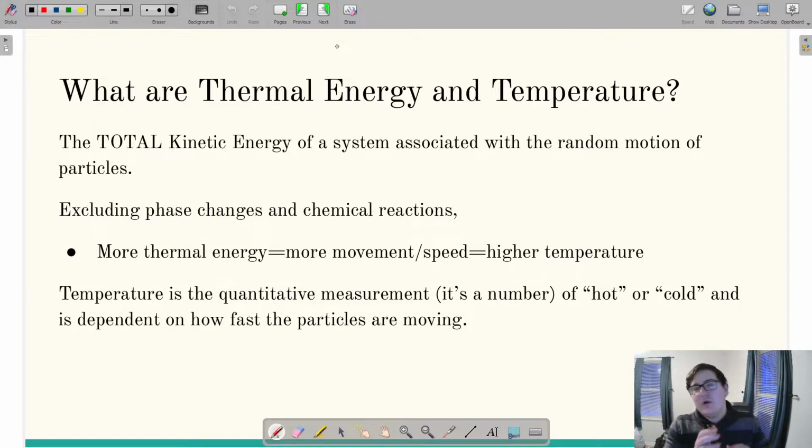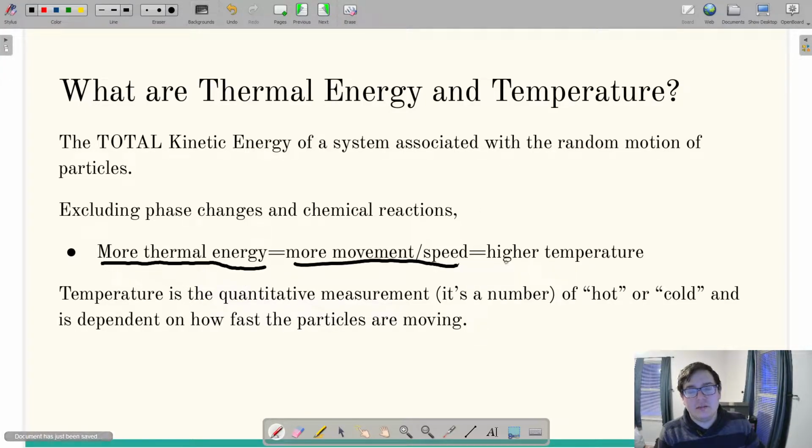Okay, so what is temperature exactly? It's a measurement of the kinetic energy in the system. We look at kinetic and potential energy. Kinetic energy is the energy of motion, right? So if the atoms are moving at the atomic level, the speed at which they move means a higher temperature. We're not going to unpack what thermal energy is, or quantify it, but when things have more thermal energy, those atoms are moving at a higher speed, which then gives you a higher temperature.